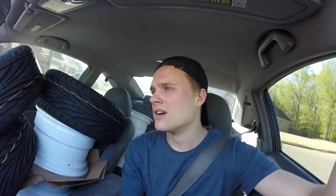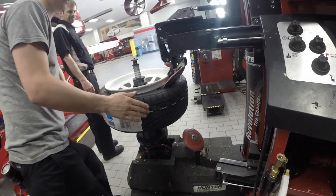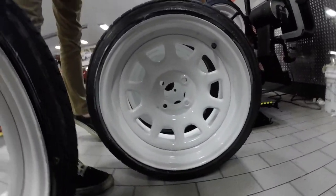I'm actually going to a shop that my brother works at, and we're gonna put these on. He's gonna help me out. Hopefully we can get it all good while we're there. Can't wait to put them on the Rabbit.